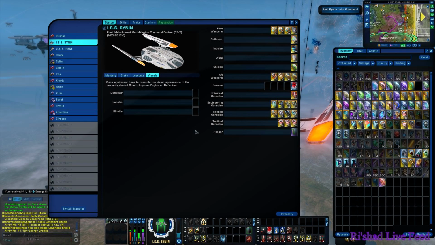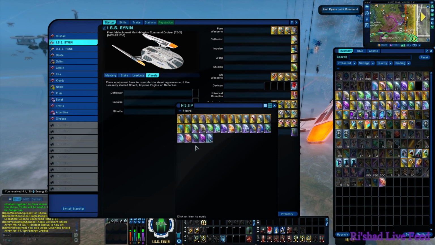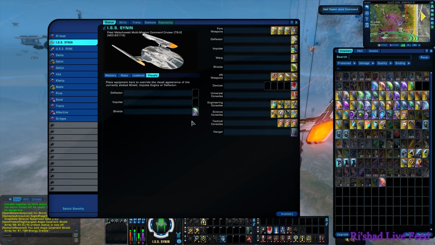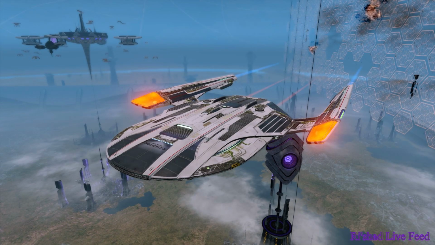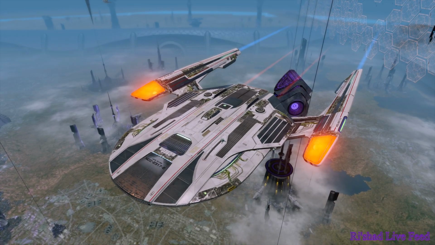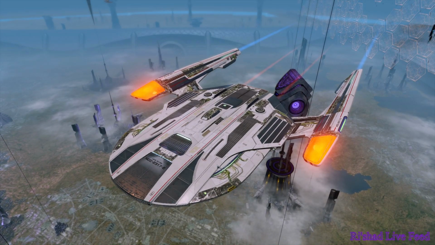Goodbye! Not worth having anymore. Detailing is too little these days. Assimilated regenerative shields. Can't believe that's finally happened. I finally got rid of a shield. Who thought I would do that to the Breen first? Not the Aegis.